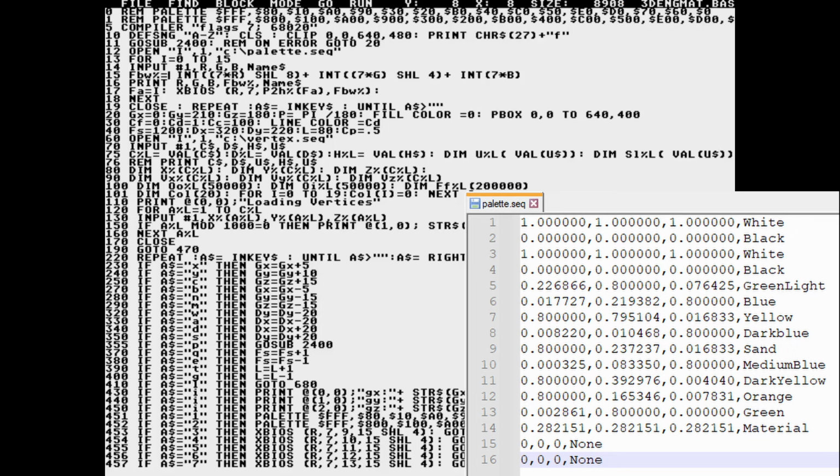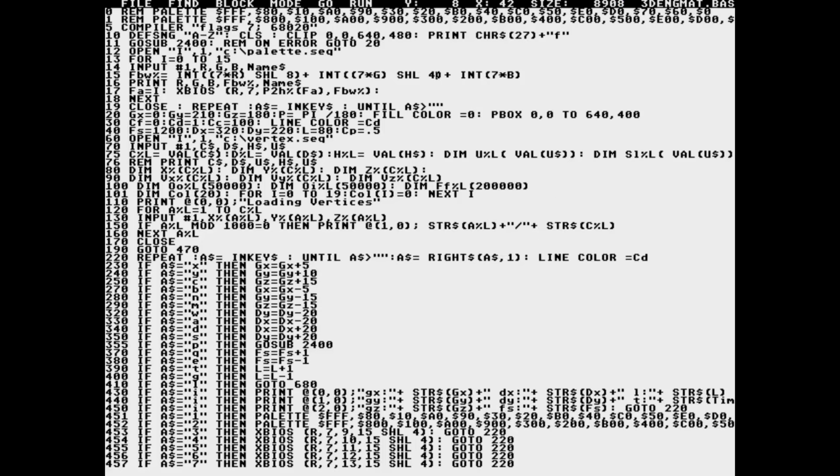This line here calculates the integer value, which we pass over to the xBIOS function in line 17. We have 16 colors in the palette, and we define these 16 colors according to the values in the text file. This is how I have done this for the Atari ST. The STE has a little more complicated calculation of the colors because it has 16 shades of intensities of each color. The calculation of these 16 shades is a little different, but we won't go into this now.